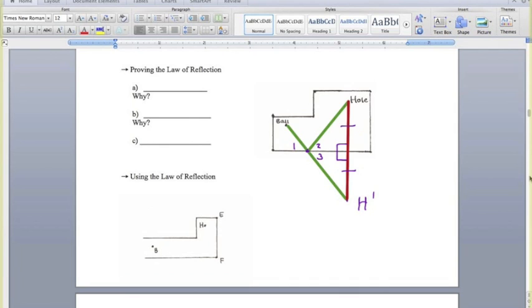So what's a set of angles in this picture that you can tell me for a fact and give me a reason will have to be the same? 1 and 3, for sure, are going to have to be the same. What's our reason on that? Vertical angles. If you remember stuff from the beginning of the school year, that's like chapter 2. Way to go, guys. So vertical angles are congruent.